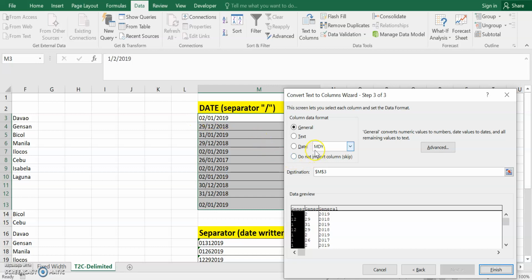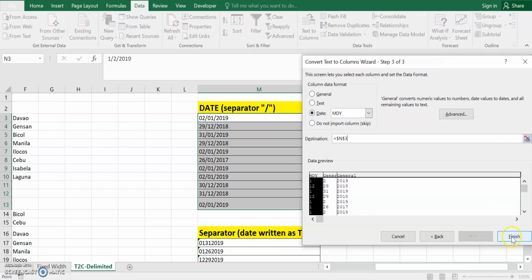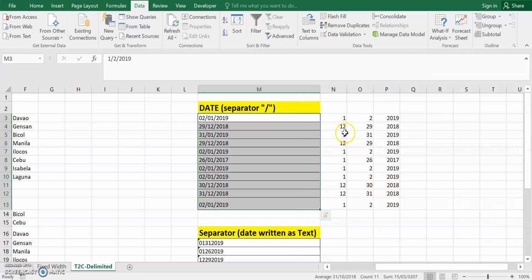You want it to be month, day, and year. So click date, and then month, day, and year, and then your destination would be column N, and then click finish. So it's separated accordingly. This is the month, date, and the year. See? January 2, January 2. This is December 29, December 29.